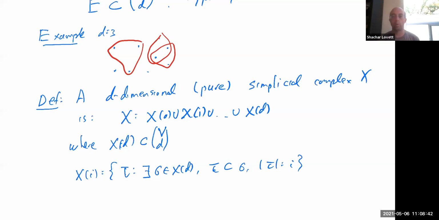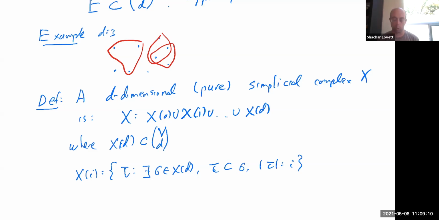So we call it pure because all of the maximal faces here have dimension D. In general, you can think about some mixed things where maybe you have some triangles, but you also have some edges not in a triangle. In this class, we will not allow for that, but just be aware that such things exist. For simplicity, we will not discuss them at all. I will not keep saying pure, but if you look in the literature, they're called pure simplicial complexes.